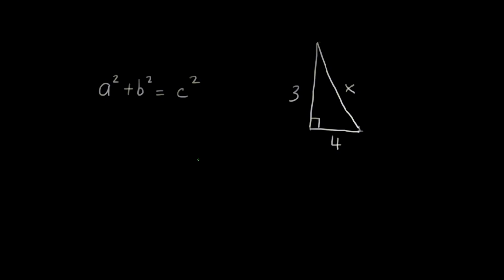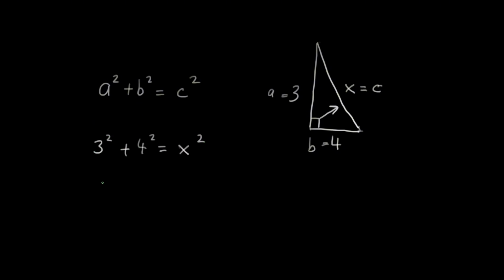The main thing you need to know for the Pythagorean theorem is that c is always the hypotenuse, and the hypotenuse is always the longest side, which is across from the 90-degree angle. So this is going to be c. This can be a or b, and same for this, can be a or b. Now we're just going to plug everything in.